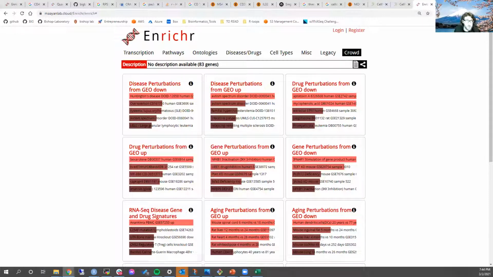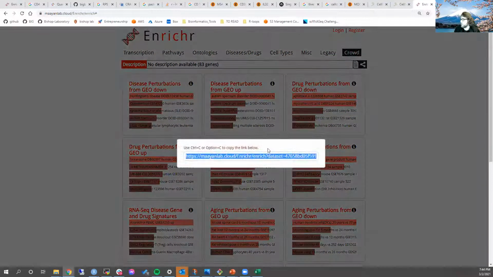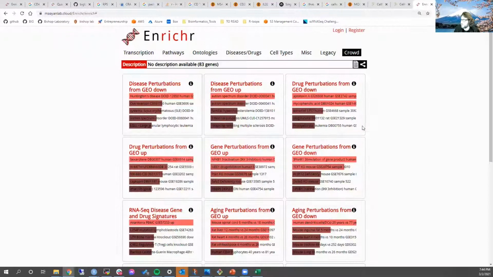All right, so I promise I'm not going to spend much more time on Enrichr. I just want to show you how to actually do this from R. Okay, so first thing, once you do this in the web browser, you can actually get a permalink to this. So from now on, I can always revisit this analysis by following this link. They'll keep this link active. And so I can always come back to this analysis even after I close my browser. Super cool. Love that feature. Ma'ayan group is amazing.